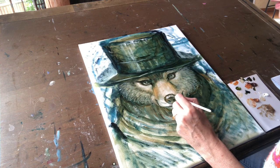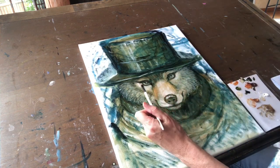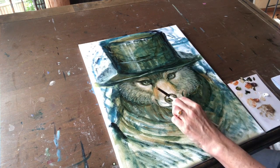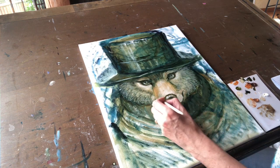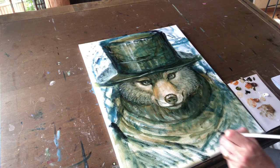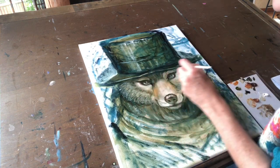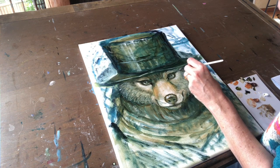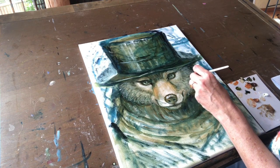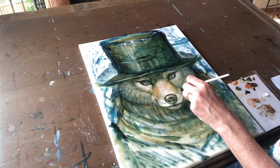One of the things is to be careful not to overpaint things if you don't need to. So you can see with his eyes, I haven't painted them in yet, but I paint a little bit and then rub a bit out, and the same with his nose. It's okay to have the canvas showing. You don't have to get too heavy-handed, because sometimes when you do that, you lose the magic of what you're doing. If you paint too thickly, I mean, some people can do it and it looks amazing, but for myself, I lose my way of what I'm trying to do, so I go very slowly, a little tiny bit at a time. So there you go.